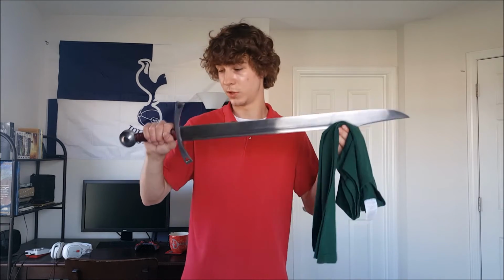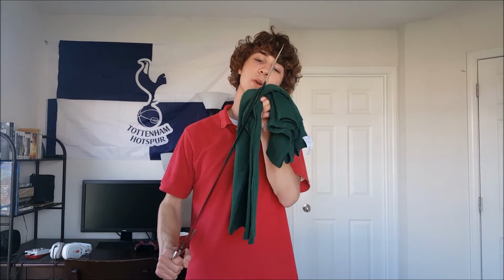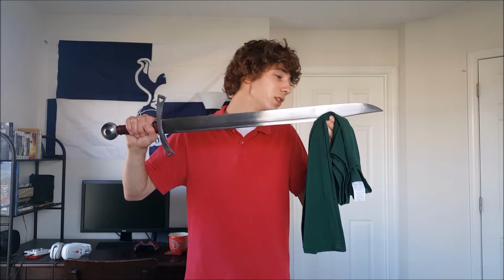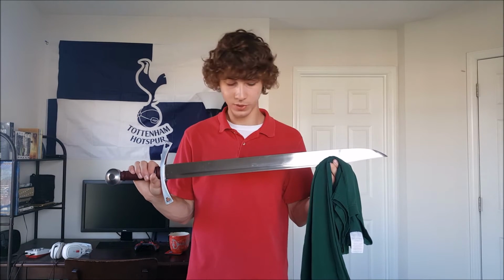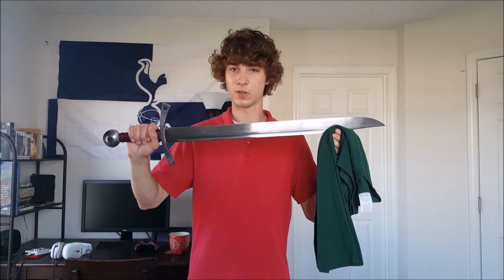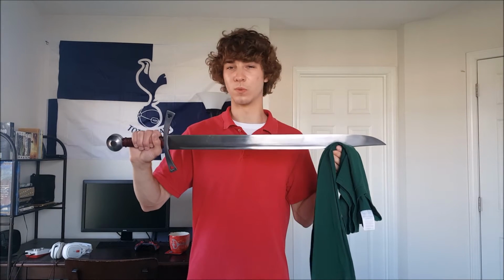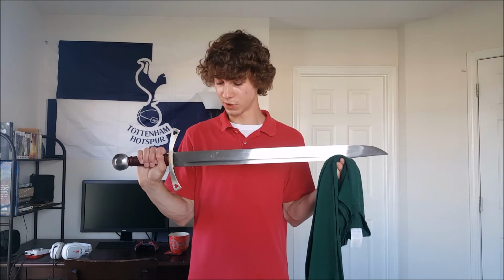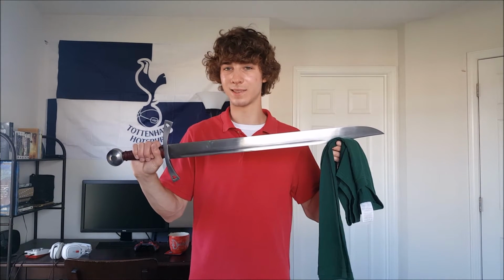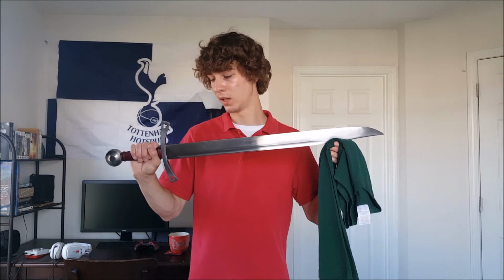And I probably won't mess with it just because I don't want to ruin it. I use a power tool for my sharpening, so I don't really want to ruin it, but I would have preferred if that was sharpened, but it's not a huge deal. With the sharpening, this is decently sharp. It did cut construction paper or printing paper. It wasn't really fluid, so it's not razor sharp. It's decent at best. It's moderate. It's definitely not dull. It'll cut you if you run your hand across it, but it could be sharper.